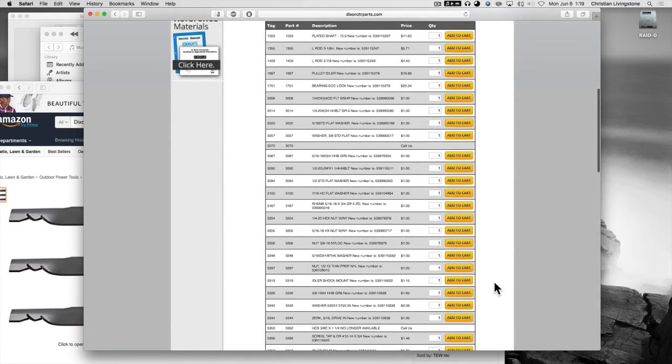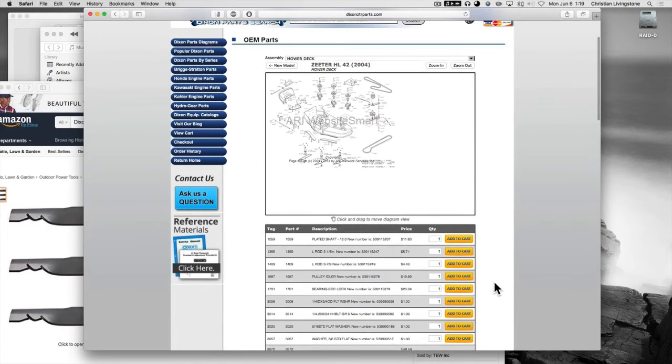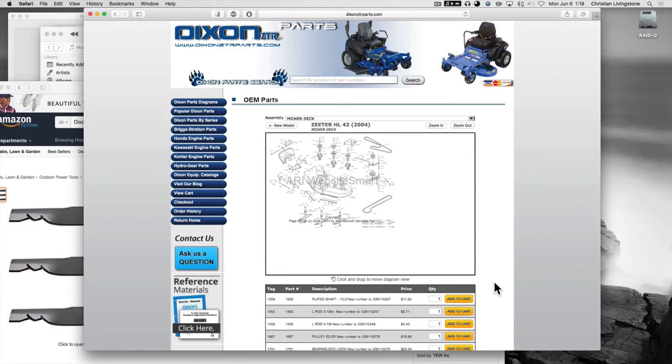And undoubtedly, online parts places like this will continue to have parts in supply. That's why I'm kind of glad I'm keeping it old school, not going with the electric clutch or anything like that. All this stuff is pretty generalized. The bearings and the sheaves, pulleys and stuff, and belts, they're used on all mowers. So you can always find them just in a generic sense. Very few things on here are Dixon only. And since I do a little welding, I'm not worried about what do I do if they don't have that part. Most of the stuff, especially on decks, you can fabricate. And on the frames and chassis as well. And of course, the motors are Briggs & Stratton, half of them anyways.